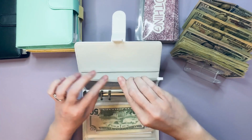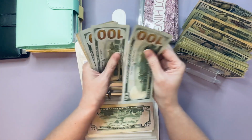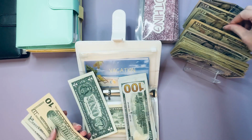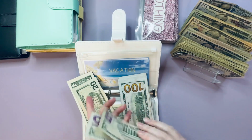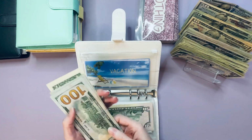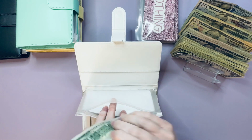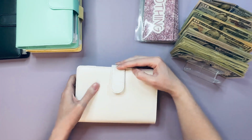And then vacation, which is Calvin's graduation trip. 1, 2, 3, 4, 10, 15, 21. So let's put a 20 in here. Make it a little bit thinner. So 1, 2, 3, 4, 21. And that is all for the white binder.